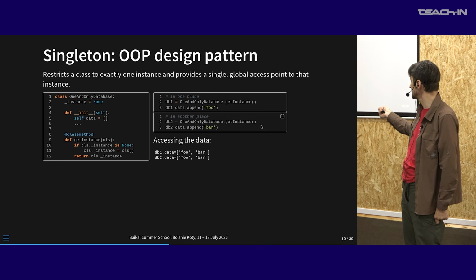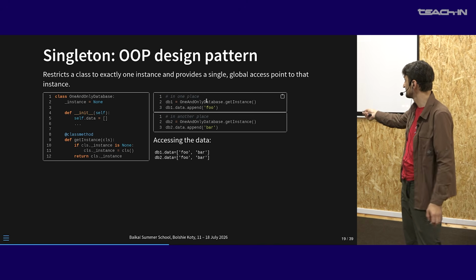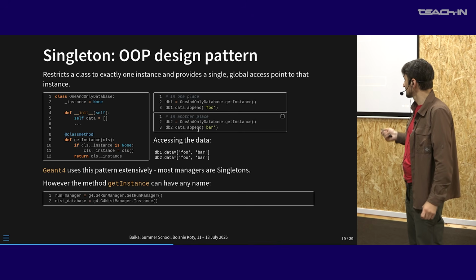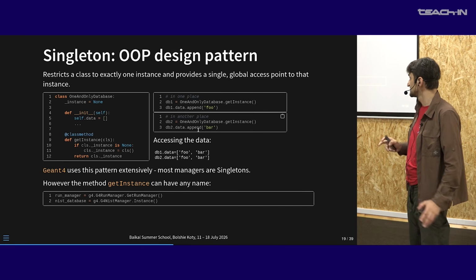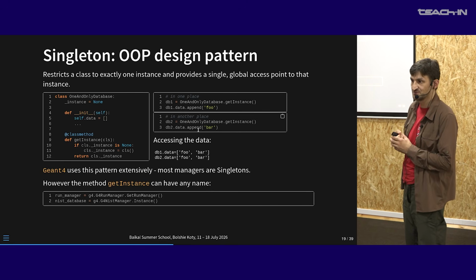And in the other place you have a pointer to exactly the same instance, and they have synchronized data. And Geant4 also uses this pattern extensively. Geant4 is full of manager classes.